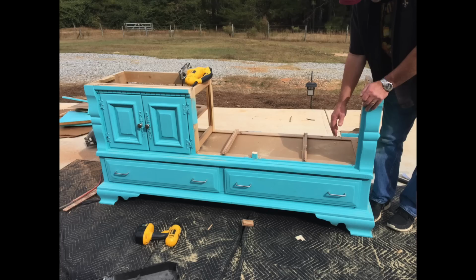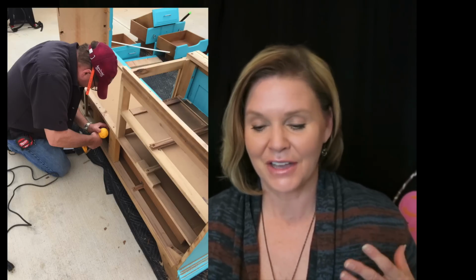The bottom two drawers that you see in this picture, we are still able to use the drawer on the left below the cabinet, but we cannot use the drawer on the right because after looking at the back of the dresser, we had to do a lot of reinforcing just to make sure that it would be able to handle the weight of anyone sitting on it. My husband put a lot of blocks underneath that area to support it, and he put a new piece of plywood down, so this thing is sturdy, and this thing weighs a ton now too. After that, the drawer wouldn't go back in, so we just glued the face of the drawer on the front, so it is a fake drawer now on the right-hand side. But I'd rather be safe than sorry, so this thing is strong.